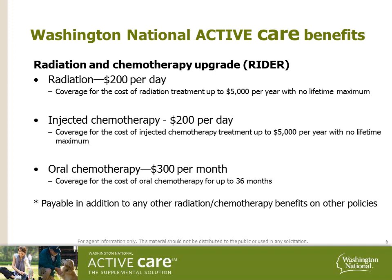And so, essentially what you're doing here, if they're diagnosed with cancer, that's 25 treatments. They're more than likely going to go through 25 treatments. It's kind of the way things are. And so with that, you're really, in a sense, just adding an additional $5,000 onto the lump sum. A very inexpensive rider. I think I have a rate example. We'll take a look at those here in a minute.